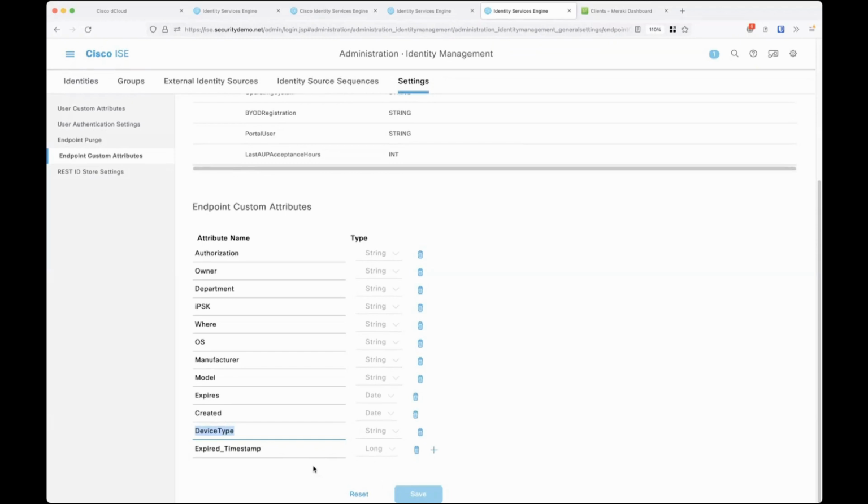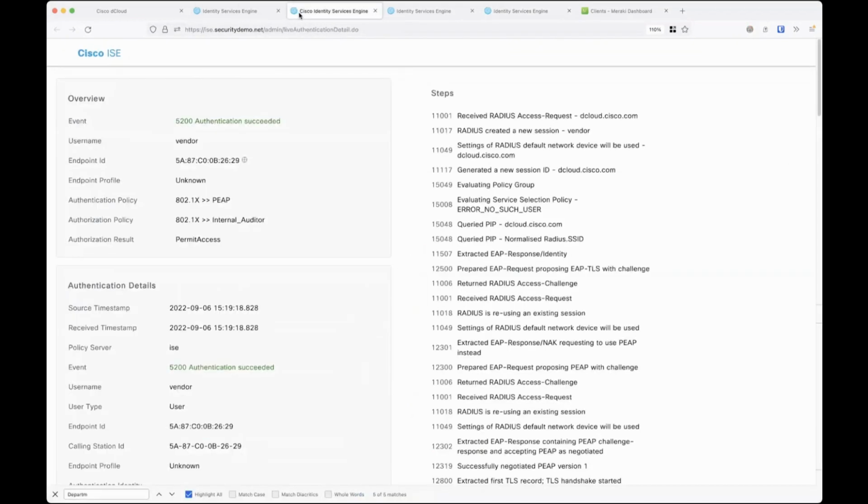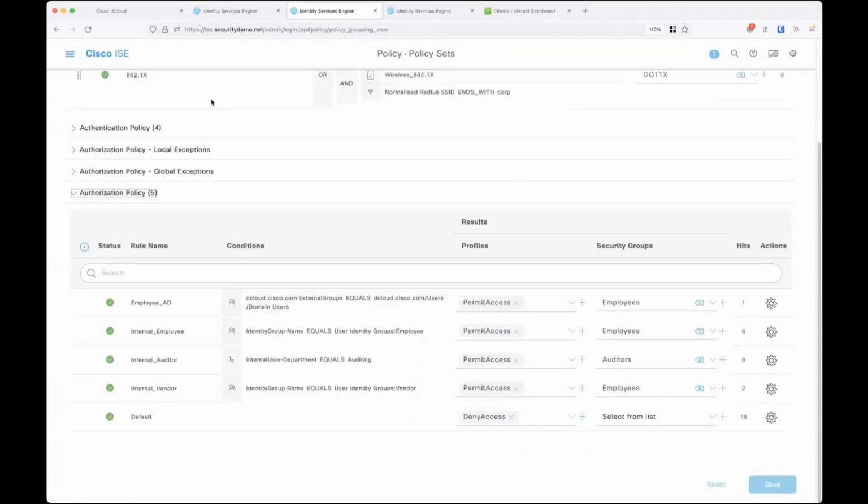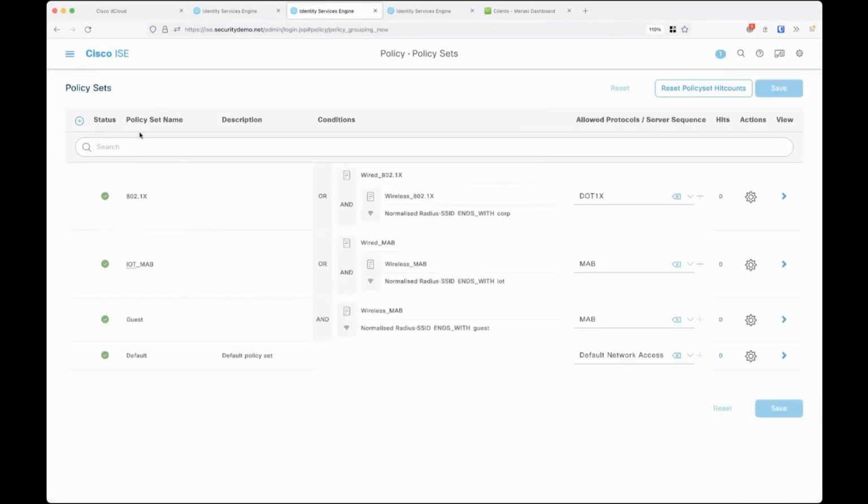All right. So now what we want to do is, I have some Raspberry Pis, and we want to authenticate them. So we're going to close that, and we're going to take a look at this other policy set for IoT MAC authentication bypass. So if our device comes in by a wired MAB or wireless MAB, and if it's wireless, we want to make sure they are in the IoT SSID. We don't want to do this for anybody in the corp one because they're going to be doing authentication normally.